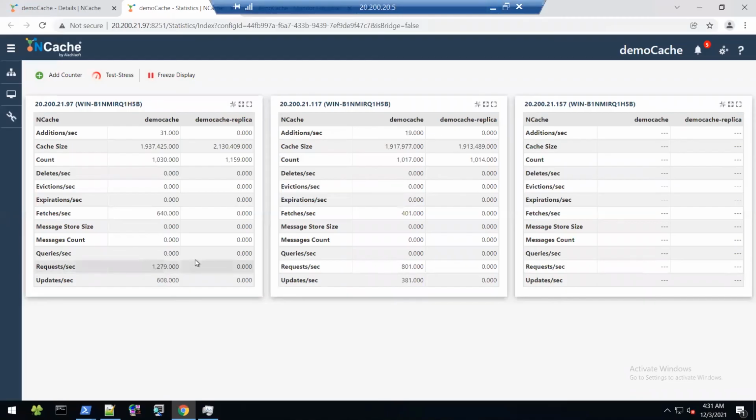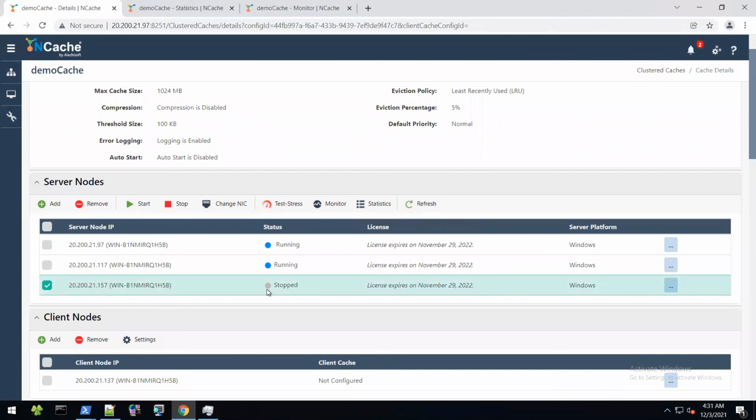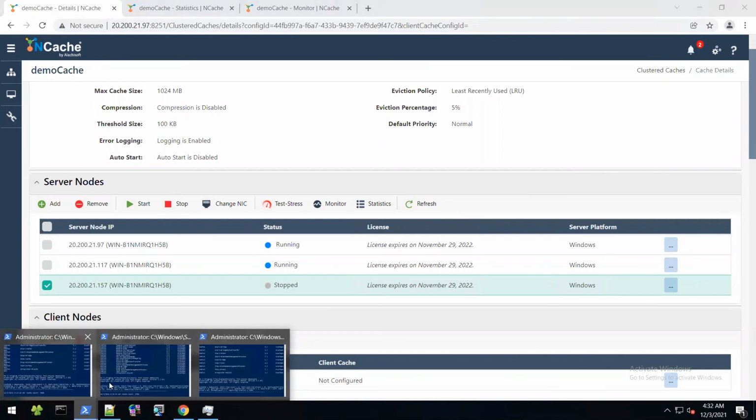So now you go and you do your maintenance, you apply your patches, and now you're done. Now you want to bring it back up. So again, you just come here. Now you say add it again. You don't even need to re-add, just say start again because it was stopped. And by the way, in all of that the application was still running without any interruption.